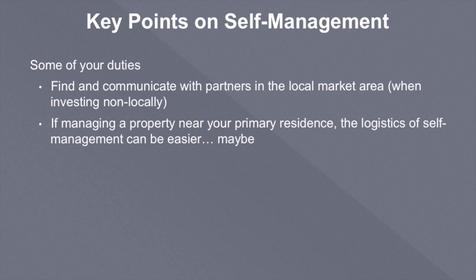In some ways, the non-local property is actually easier to self-manage because you will avoid the temptation of doing your own work on the property, which I think is usually a bad idea. We want to build a big portfolio. We want to be real investors. We don't want to be swinging hammers and doing handiwork. That's really not the highest and best use of our time. Certainly Donald Trump is not working on his own buildings. He could have never gotten to where he is today if he tried to do the handiwork himself, right? And also, your tenant, knowing that you're not local, doesn't expect you to come over and look at the little problem or repair issue with the property. So it's even beneficial in that way in some ways.